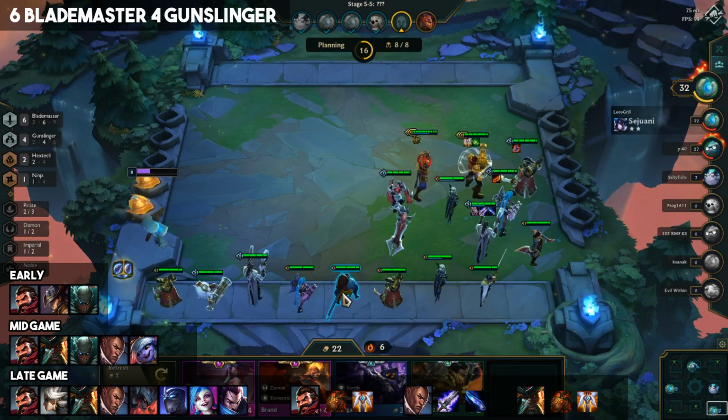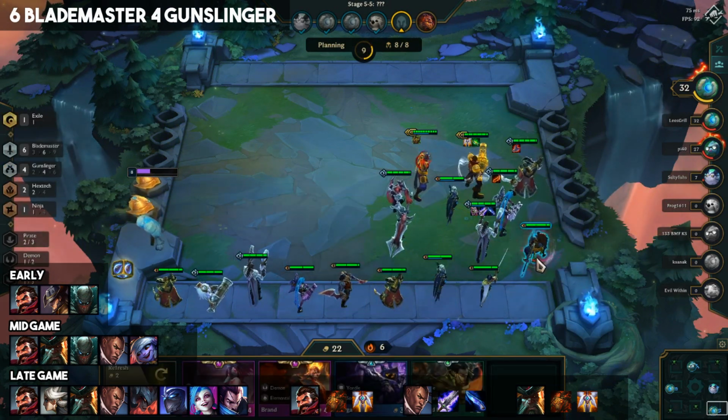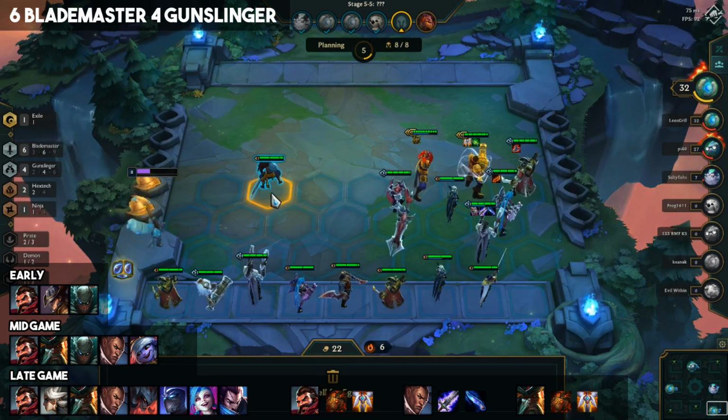Now it is pretty vital that you do end up getting a Blade of the Ruined King, and ideally putting it on Lucian. You could also look to put it on Graves, but getting this Blade of the Ruined King allows you to run the 6th Blademaster and the 4 Gunslinger.